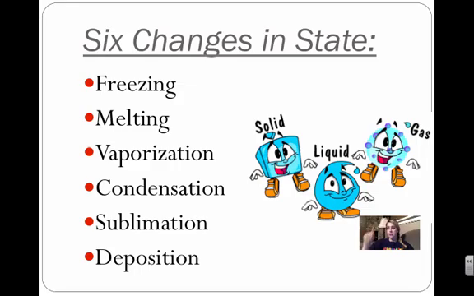When you get out of the shower and you can write your name on your mirror, that's condensation. When you're outside on a hot summer day and those water droplets form on your lemonade, that's condensation. Then you have sublimation and deposition. Now, we're going to spend a few minutes talking about each of these individually. So take a minute, pause me, and write that down.